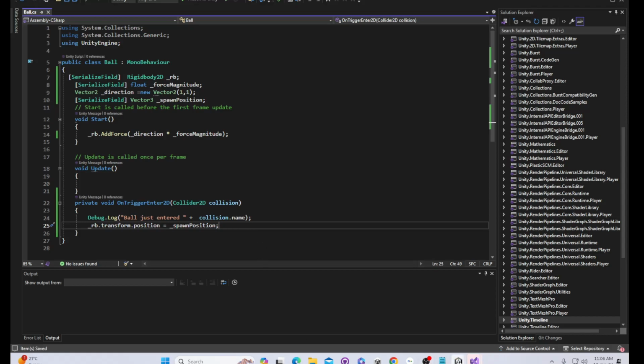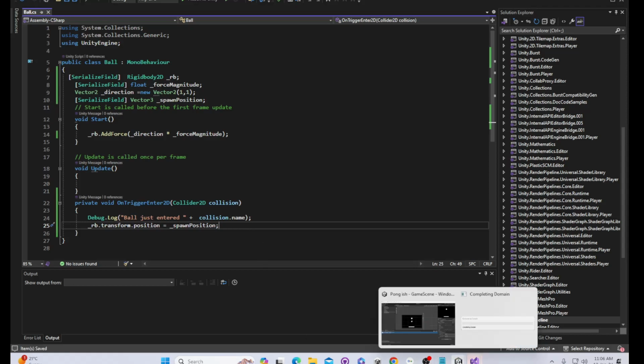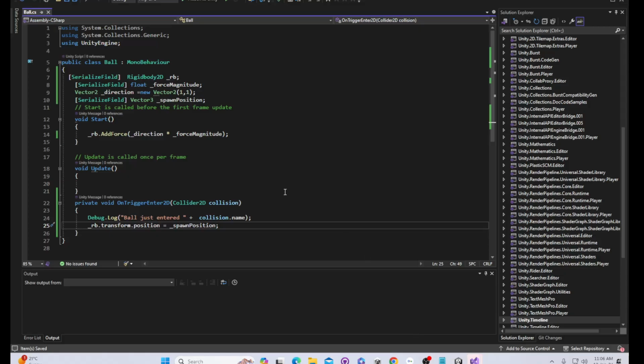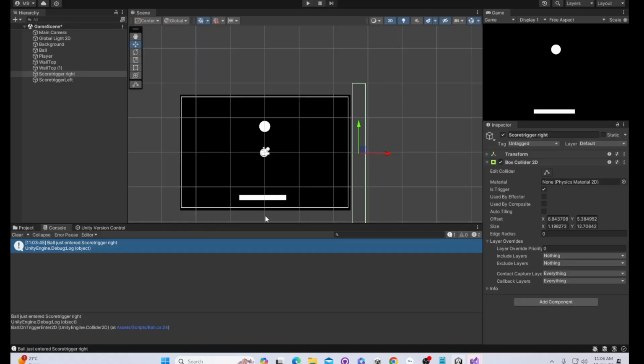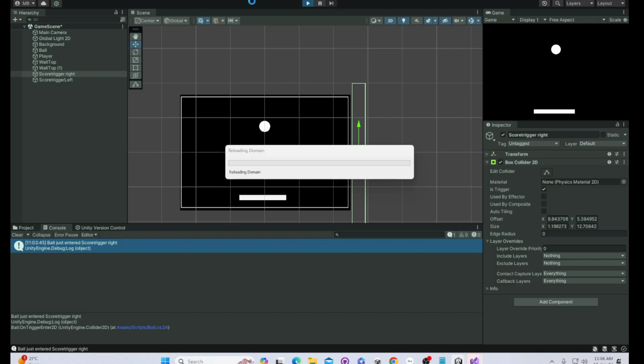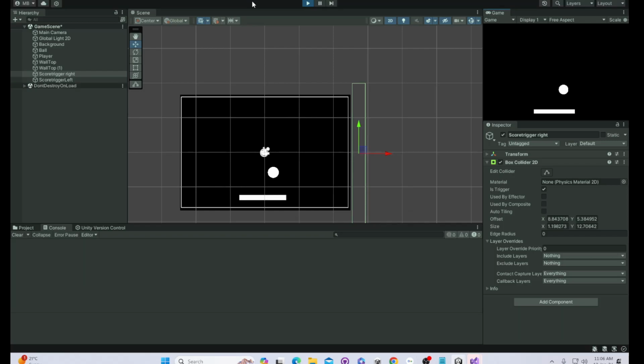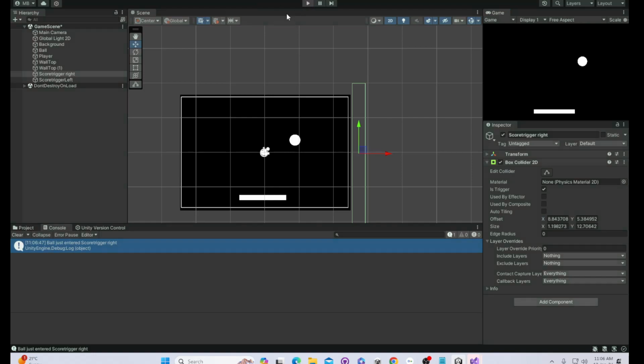So here we go. Okay, let's test that. Now if I'm right, the ball should just go back to its start position and keep moving. There we go. Alright, so we've got that.